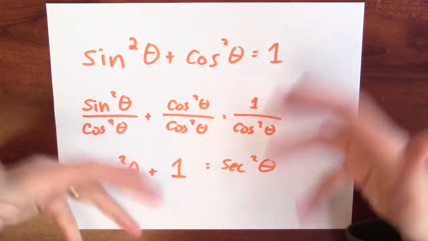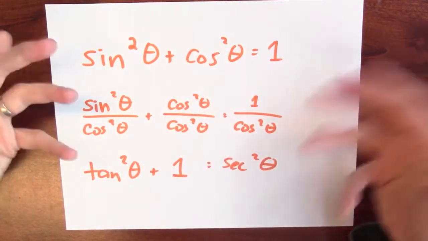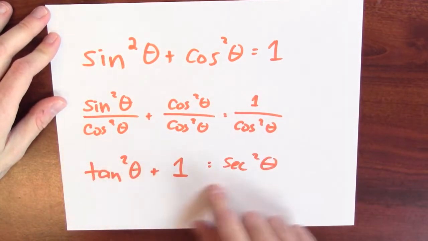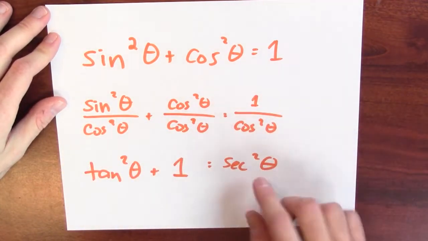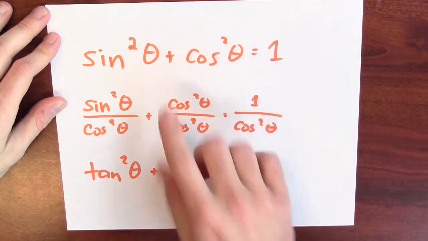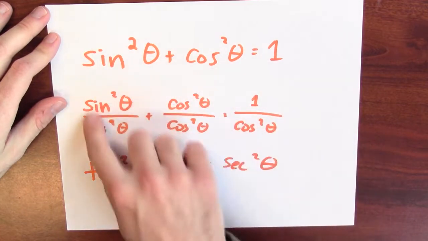And this is maybe an example of how knowing about the other functions can be helpful. It's a little bit easier to internalize this identity. I mean, if you walk around and you happen to notice a secant squared, you can think, oh, I'm just going to replace it with tangent squared plus 1. Then, say, trying to internalize this middle identity.